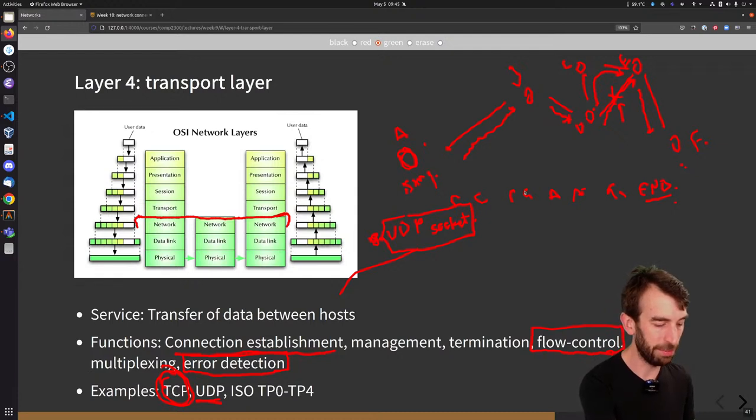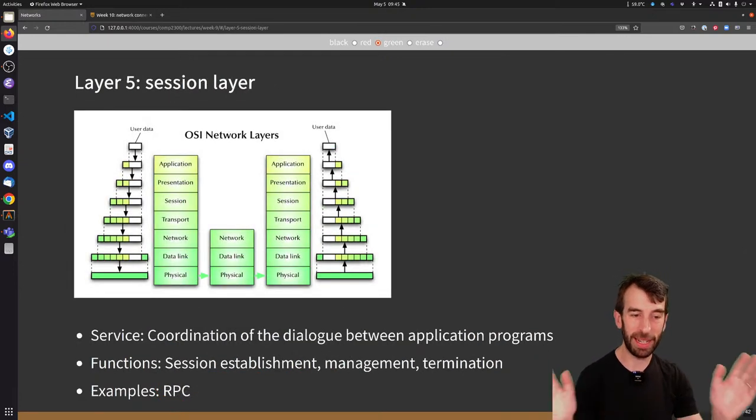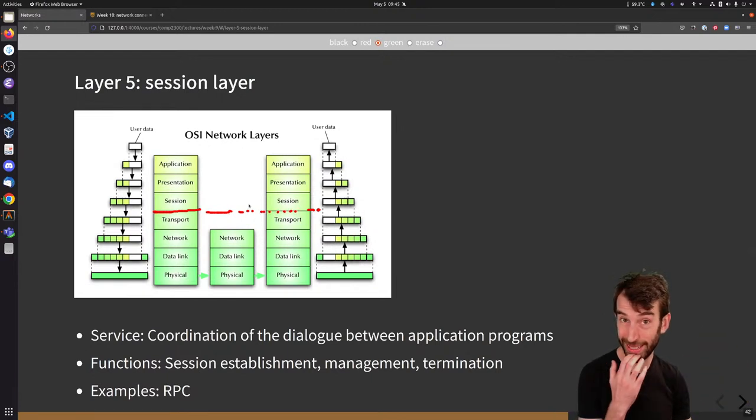Transport. Anyway, no more questions about that, so maybe I've talked long enough about transport. Session layer. So it's a bit confusing about why we would have differences between session and transport. And part of the confusion is, as you'll see in a minute, our normal way of doing things doesn't have very good separation between these layers.